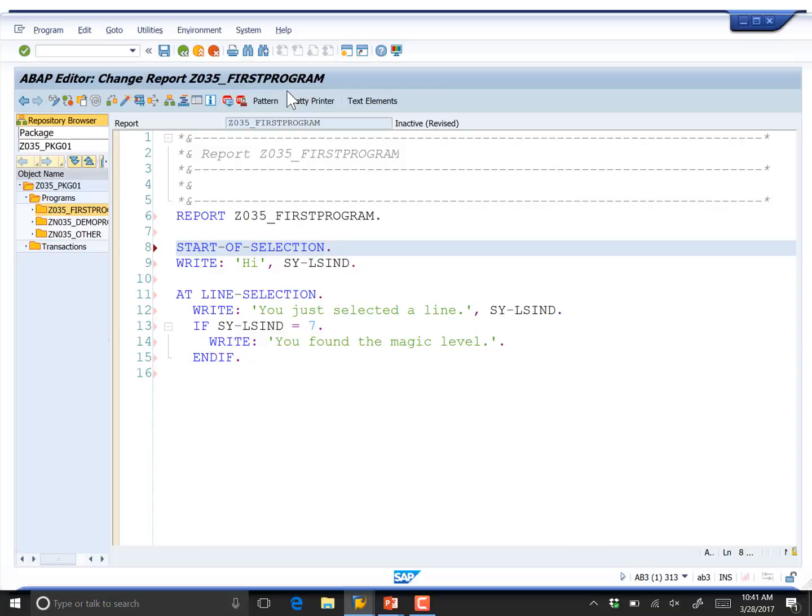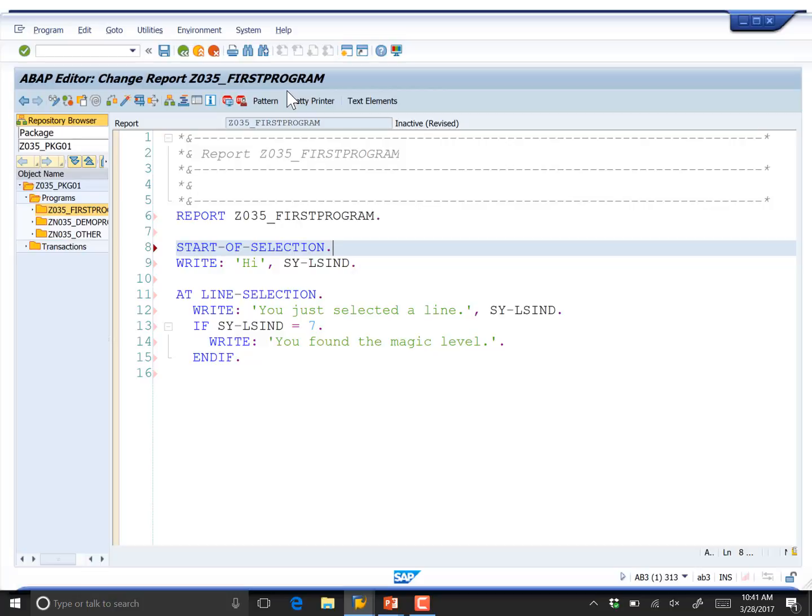You could employ at-line selection to go into the event handler, and then you could have a case statement based on sy-lsind to say, when you're at level 1, do this, when you're at level 2, do this, when you're at other levels, do this. So you could employ that kind of logic. And what's unusual here is a lot of times all of your at-line selection code would be conditional.